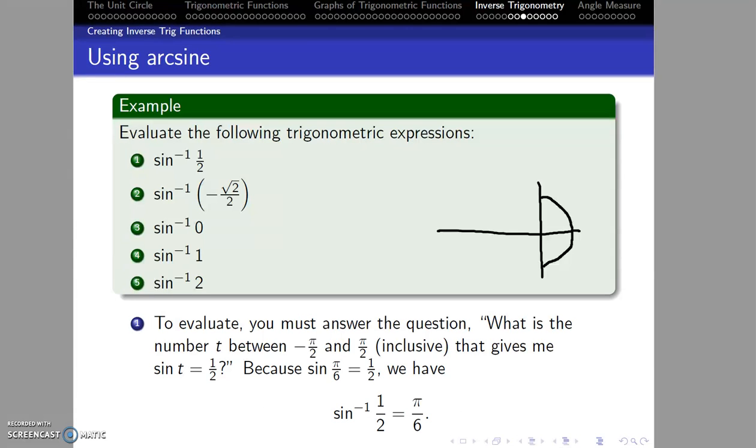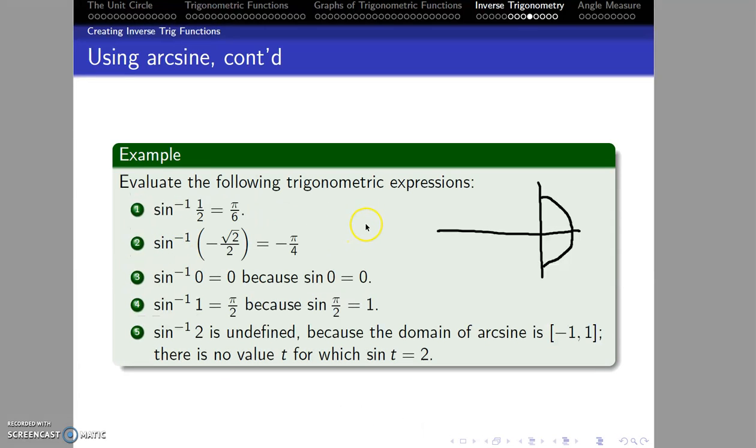And just a couple more here to round us out. The arcsine of negative root 2 over 2. That's asking, where do I go between plus or minus pi over 2 to have an output from sine of negative root 2 over 2? And the answer is down here. It is in the fourth quadrant, right? Specifically, when we go pi over 4 in the negative direction. So negative pi over 4 is the value that we want. That's going to be what arcsine of negative root 2 over 2 is.